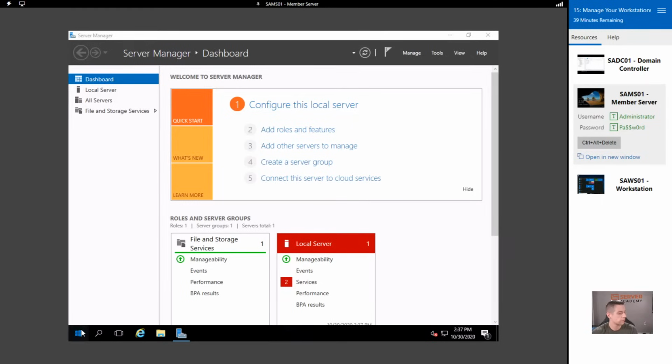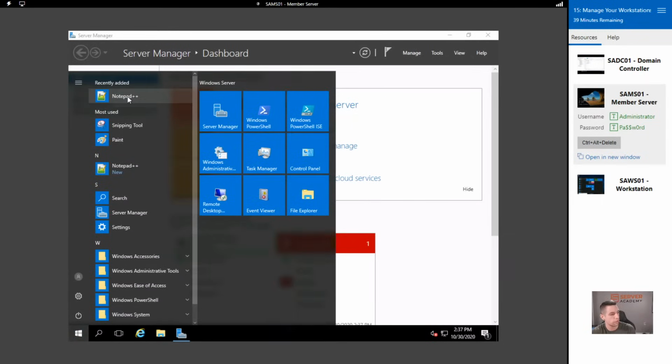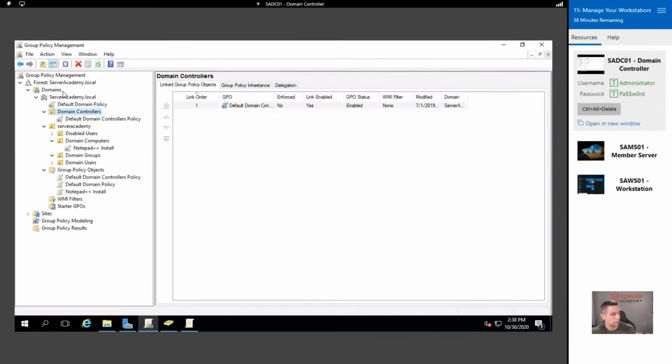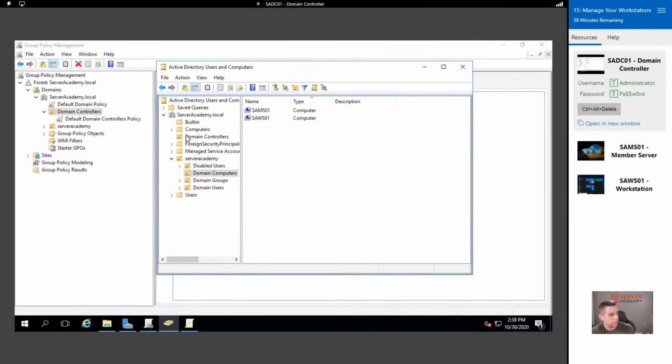So here we go. If we hit start, here at the top of our member server, we now have Notepad++. All right. Now, this software will never be installed on our domain controllers because the GPO is not linked to the domain controller's organizational unit. And if you look in Active Directory, the domain controller's OU is hierarchically above the domain computer's OU, right?